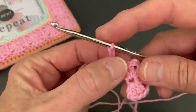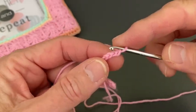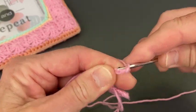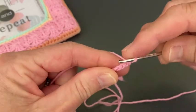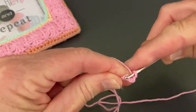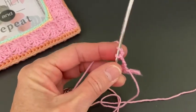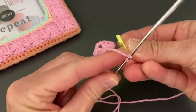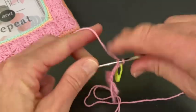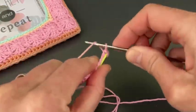I have chained 6, and all next minis will start in the same way. And now you slip stitch in the back loop of the back bump of the third chain from the hook. 1, 2, 3. It's this little bump here. So, and then mark this space here. You're going to need to work in there, and it's easier to find it if it's marked. Finish your slip stitch and chain 3.